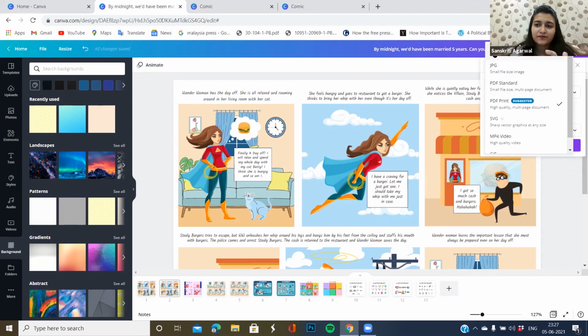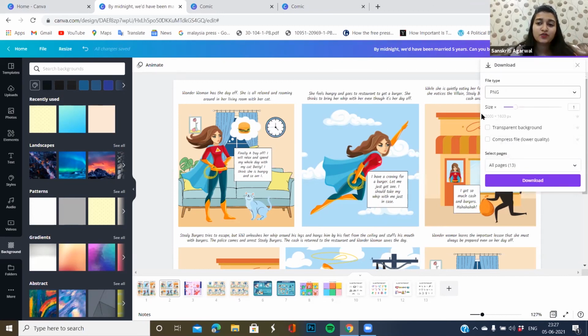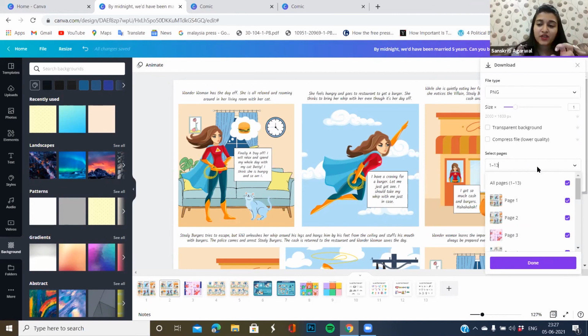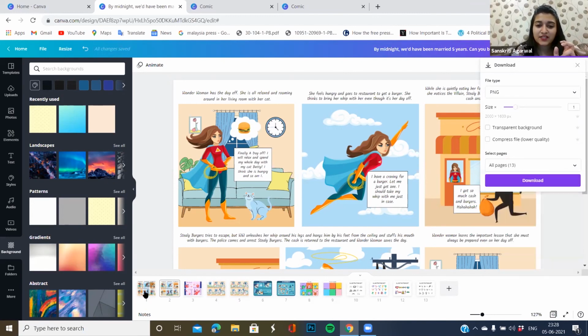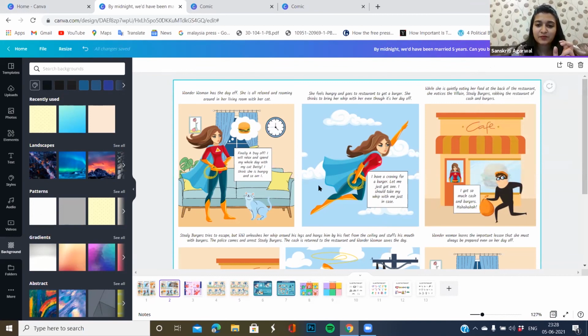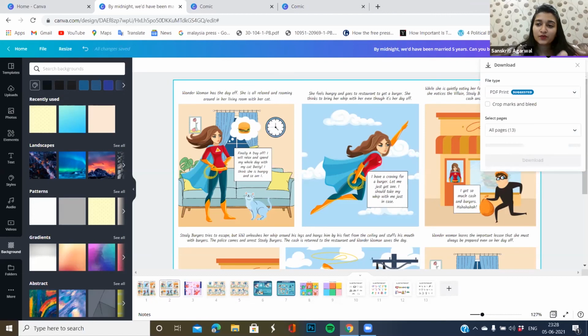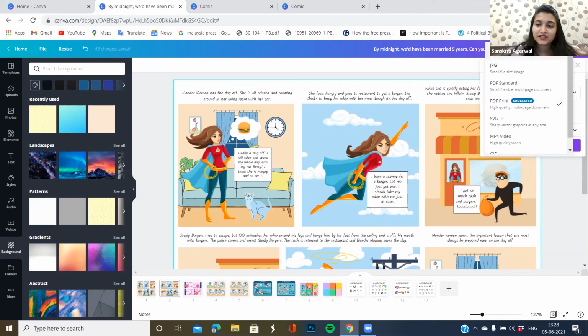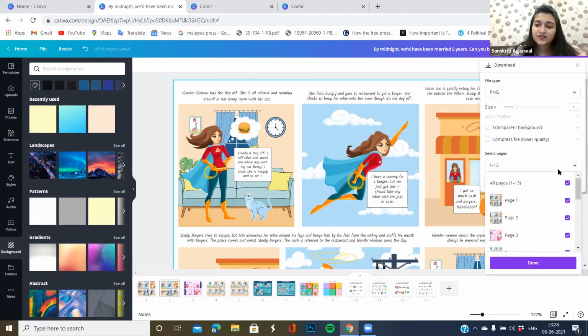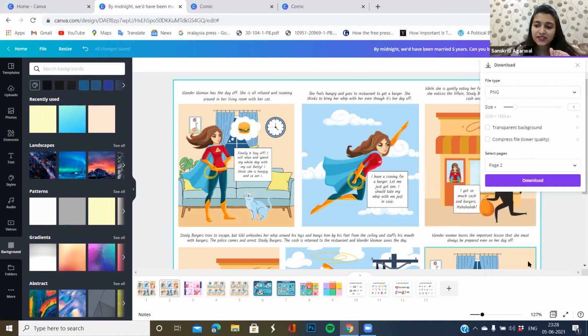You can click on them. Let's say I go for a PNG. You don't have to do anything with the size, please keep the size the same. Then you go and select the page numbers. Here, I have worked on my second artboard. Do you see this? This was my first artboard, and this is my second artboard where I worked. So I'm going to go to my downloads, select the PNG file, go to the pages, unselect all the pages, only choose the page that I want to save, and hit download.